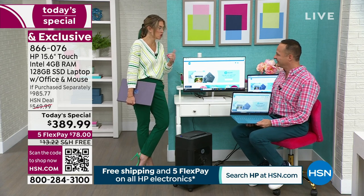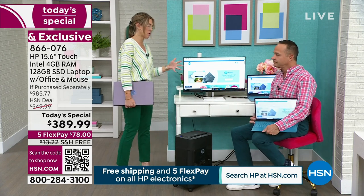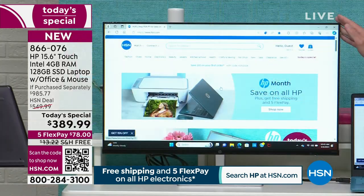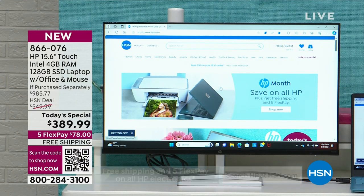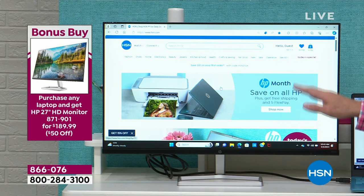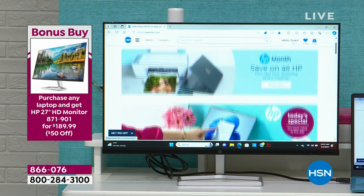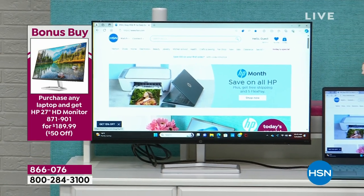Many people are homeschooling or officing at home, running full businesses from home. If you're officing at home, we have a bonus today. This is a 27-inch monitor that we plugged into our laptop. You can do it with just one cable because this has an HDMI port — it sends all the video and audio with one cable from your computer to your screen.